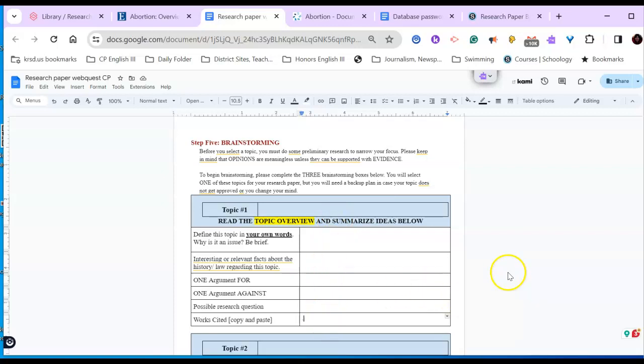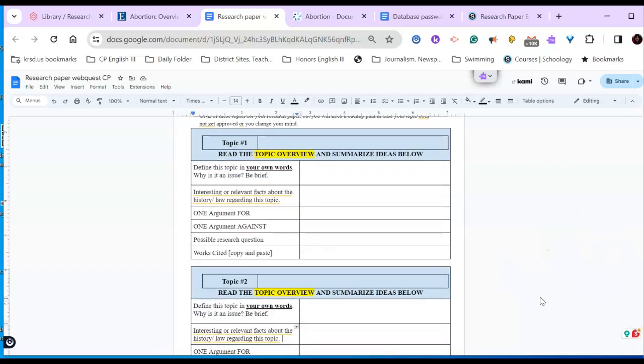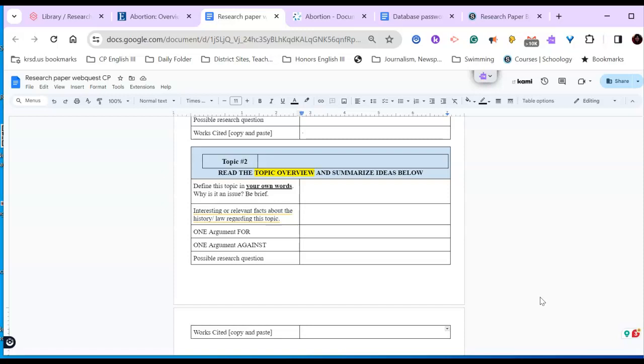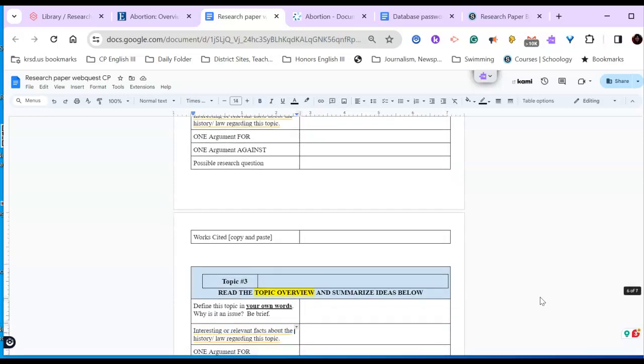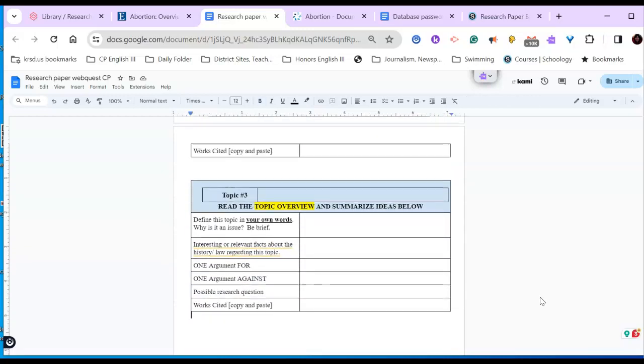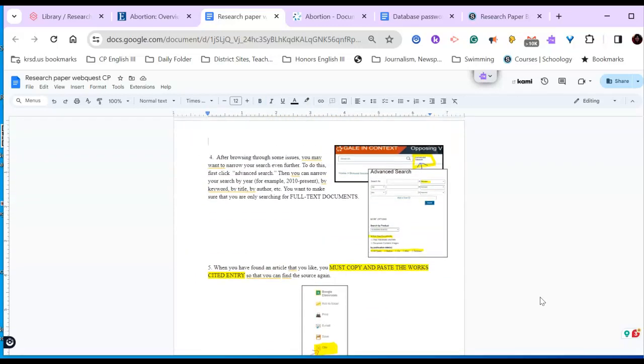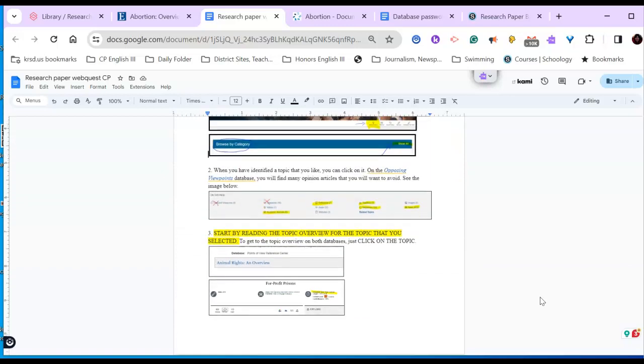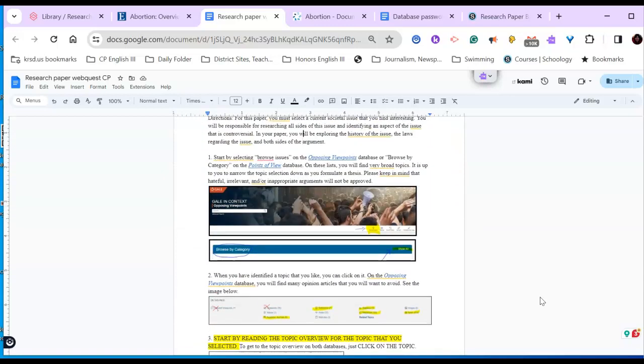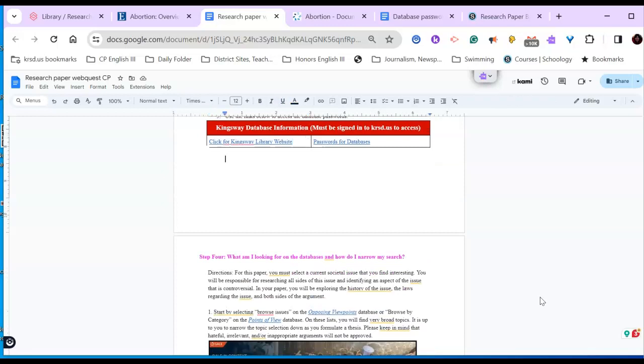Okay? So why are you filling out a second topic and possibly a third if you want? Because only 2 people per class may have the same topic. You may not get your first choice. So I would even fill out the third choice. All right? But make sure when you are filling out your choices that these are topics you really want to do, you're comfortable, and that you know something about them, and that there's 2 sides. Okay? There has to be a for and against side.